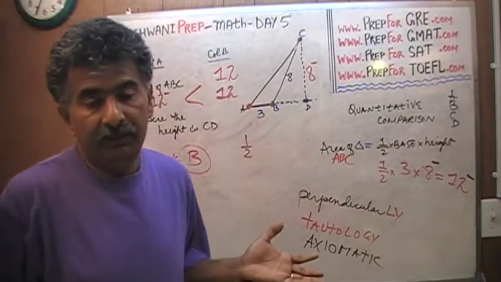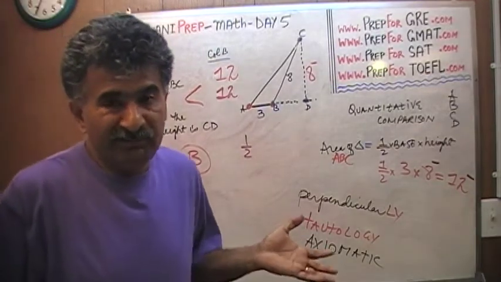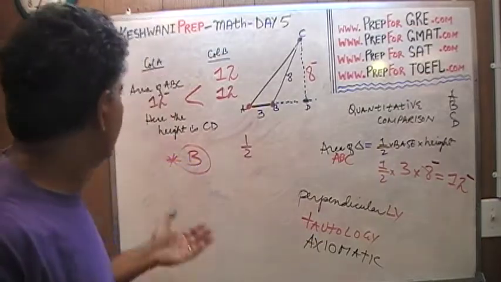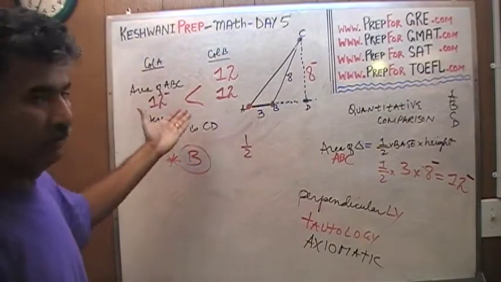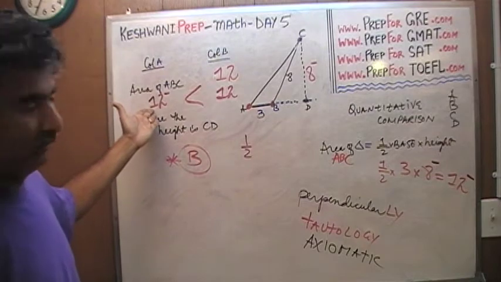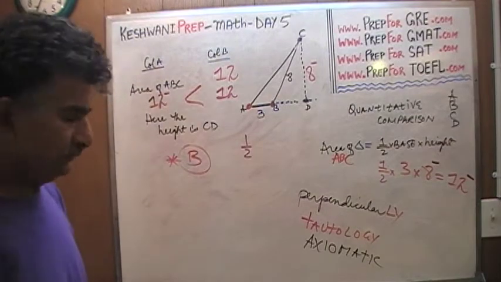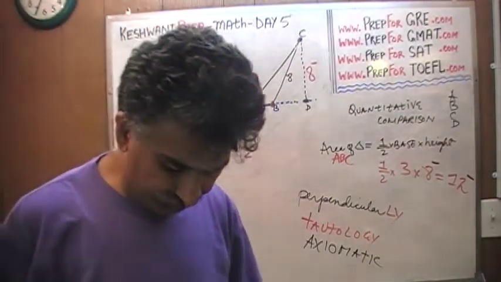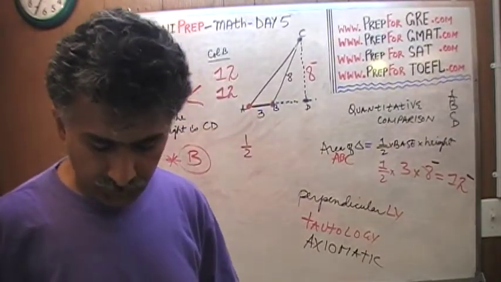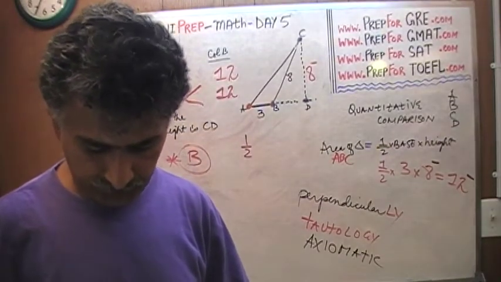And of course, what I said again in the rephrased structure is still axiomatic, but it doesn't sound as ridiculous. So instead of saying something less than has to be less than 12, what I said is something smaller than 12 has to be less than 12. Anyway, let's learn this word axiomatic and tautology before we call it a day.